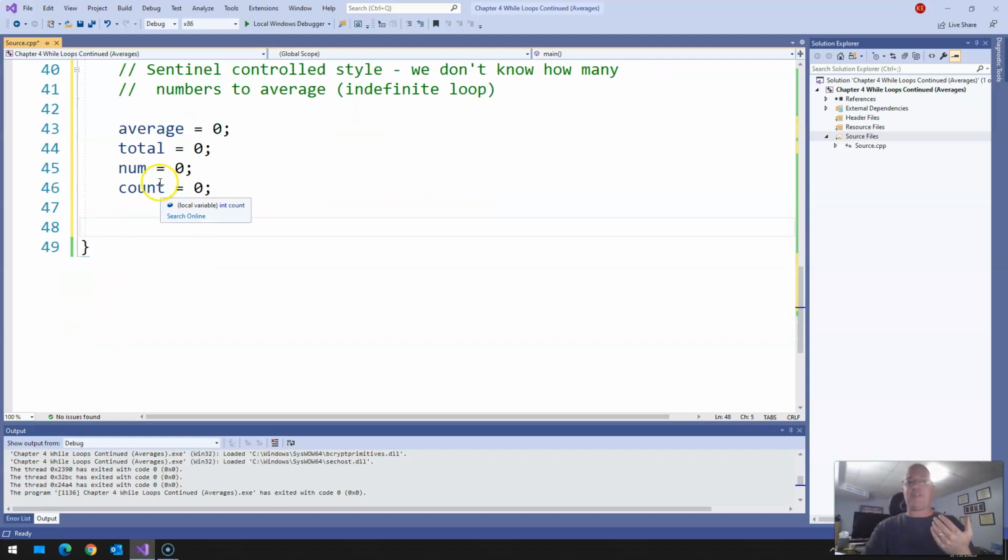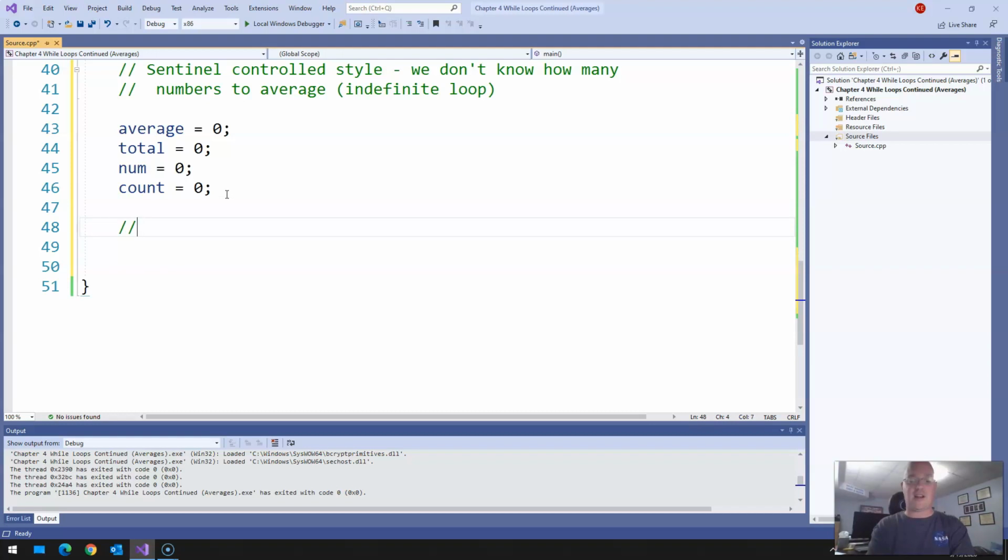Now, some of those things I don't even need to do. Count, I'm not even using a count for this, but I am. See, I got you there. I'm using a count because when I do the average, I still need to know how many numbers there are to do the average. So the loop's not based off of it, but my average is. You'll see what I mean here in a second. Total obviously needs reset, average needs reset. So here's how this works.